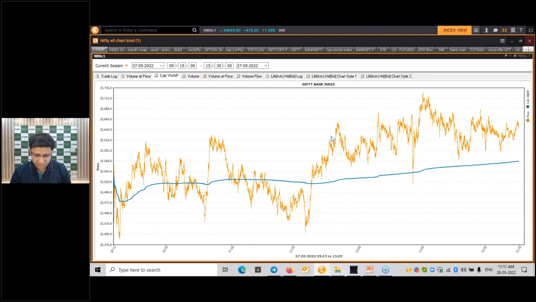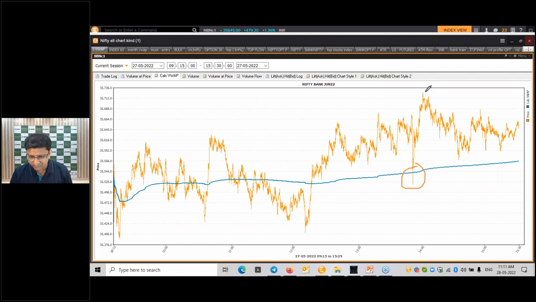So whenever the price crosses VWAP, we buy. This was a spike near VWAP. You see this, the price came to the VWAP level and then there was a bounce. Again it came to the VWAP, bounce. So these 2 points it did not touch the VWAP. So this was a break below VWAP and then bounce.